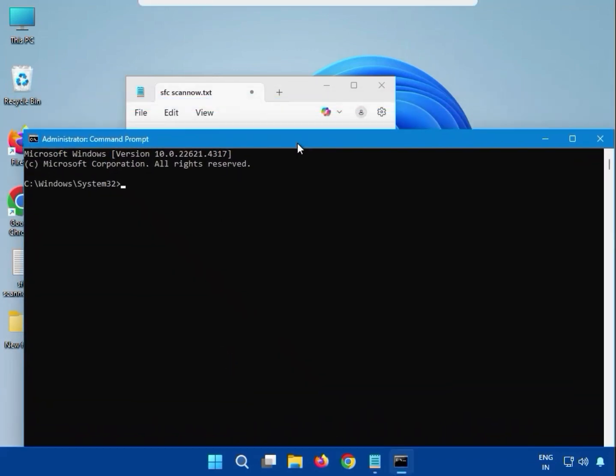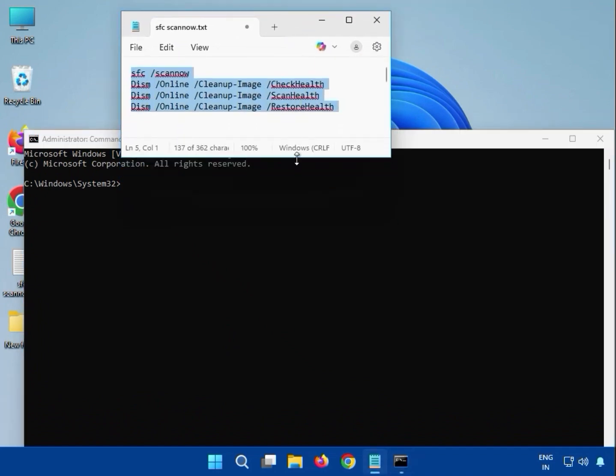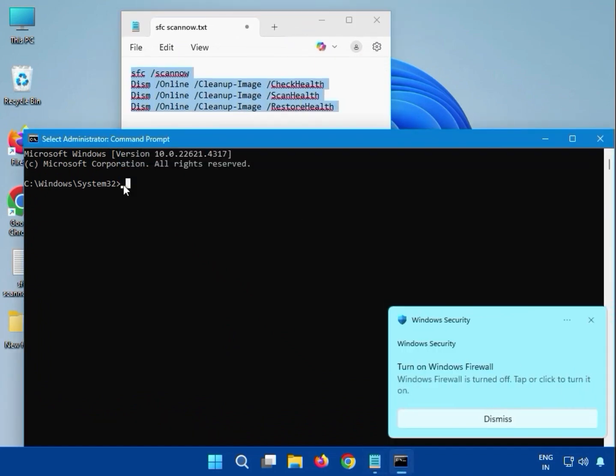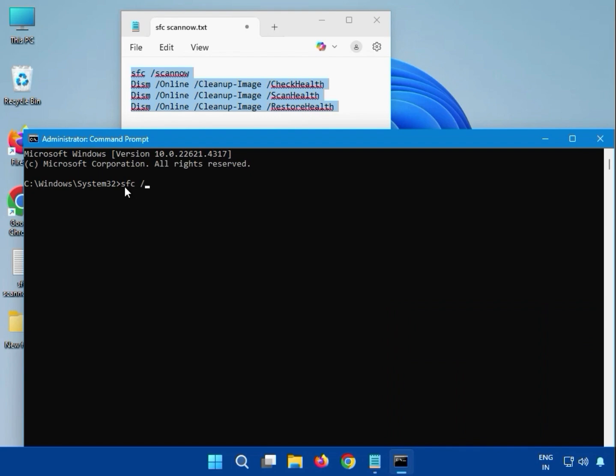Then you can see these are 4 commands, and do not copy paste from the YouTube description, so you have to enter them manually one by one. Okay, so please note which is small and capital and all. First is start.